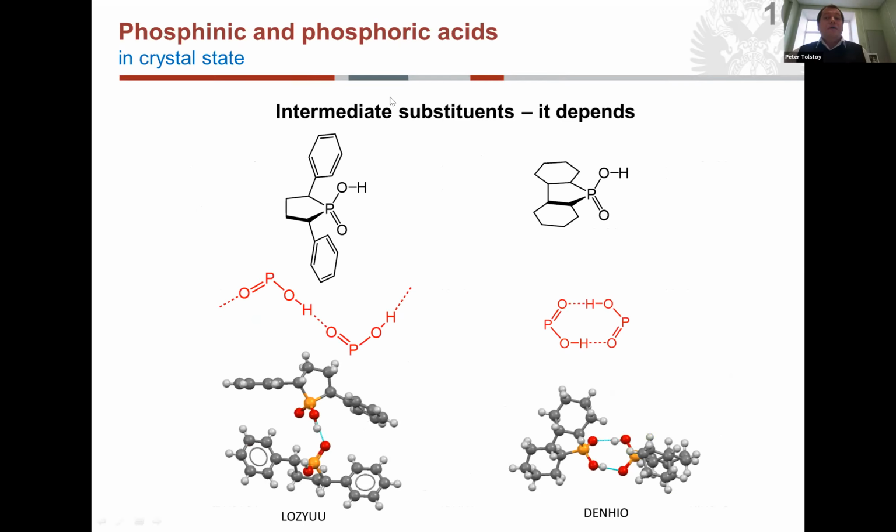For example, compare these 2 molecules shown in the top of the slide. They're kind of similar. There's a 5-membered ring at the phosphorus atom and a couple of 6-membered rings on the sides. I would even say, just by looking at it, that the left molecule has larger substituents, but apparently that's not the case, and the crystal packing reasons lead to the following fact: the left molecule forms chains, the right molecule already forms cyclic dimers.